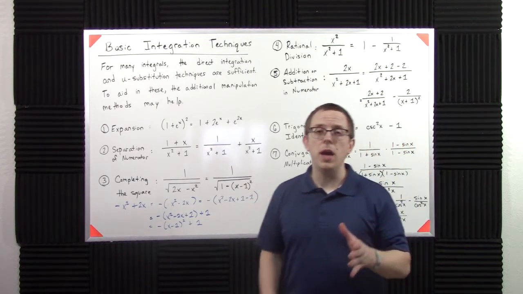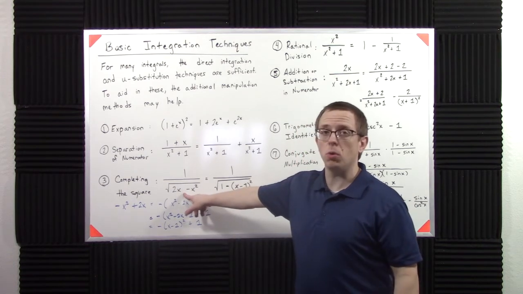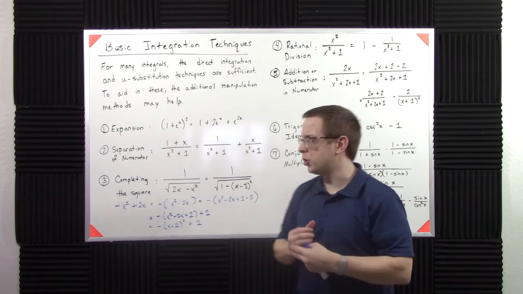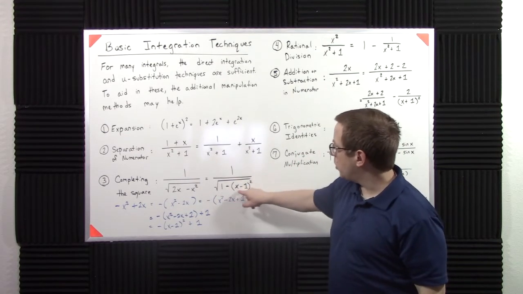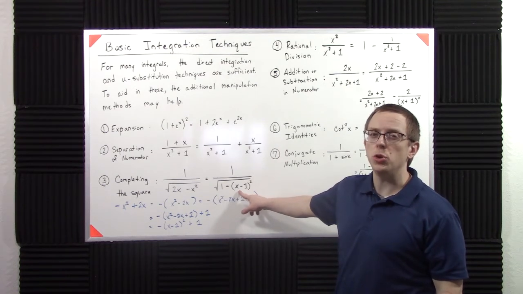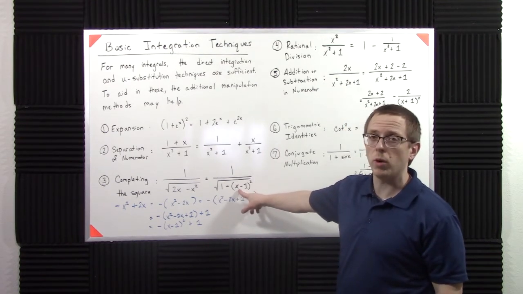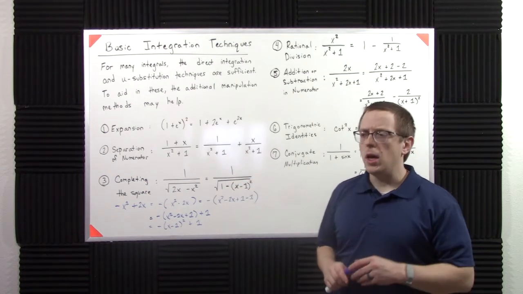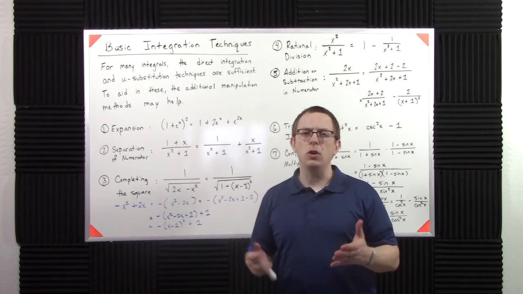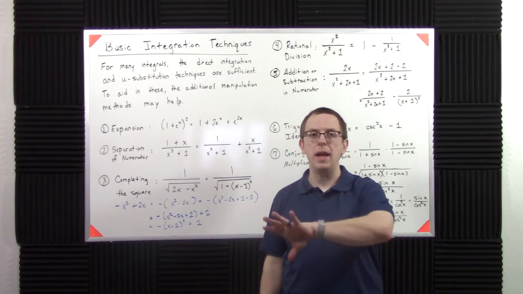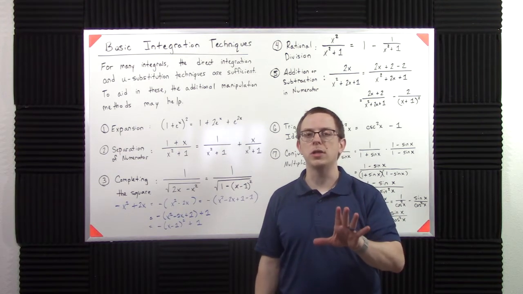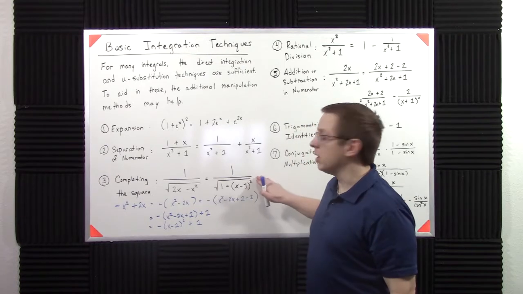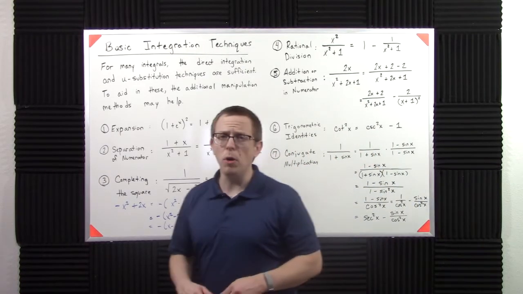But even in this particular case, if you had been given this integrand, the integrand is the thing that you're integrating, the function, you could write it like this, but you're still not done. You would have to use a u substitution of u equals x minus 1, and then you would have something like 1 over the square root of 1 minus u squared. That integral is like an arc sine, so it now fits the form of an arc sine function. There's a lot of work that has to be done here, but these manipulation methods allow that to be possible. Let's keep on rolling.